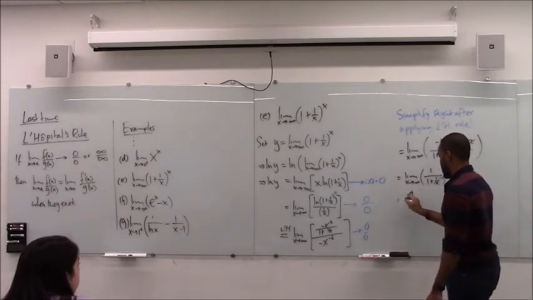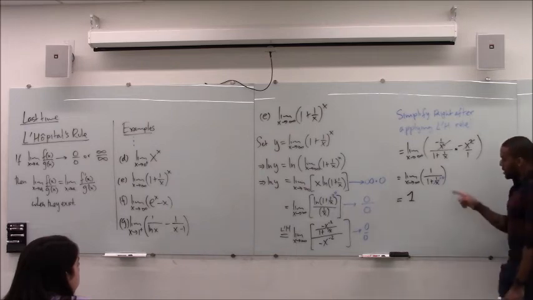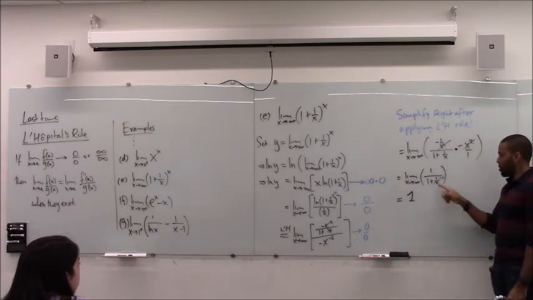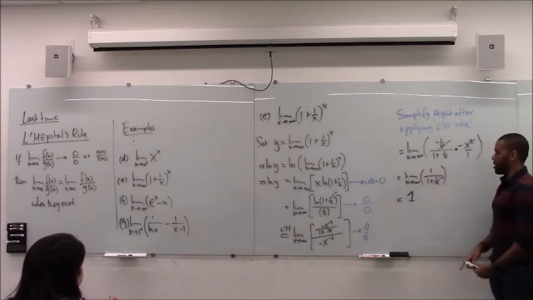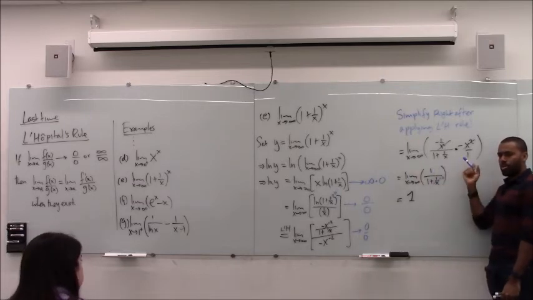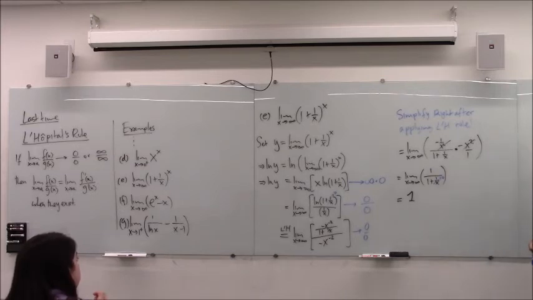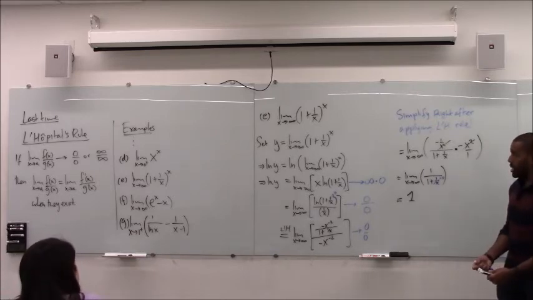So you have to be very careful of what you're looking at. This part here approaches 0, not the whole thing. As my x goes to infinity, the 1 over x goes to 0, but there's still a bunch of other things around. The overall answer could never be 0 because the numerator is 1. A fraction with a numerator of 1 can never be 0, because a fraction can only be 0 if the top is 0. So this actually approaches 1. So I guess the answer is 1?